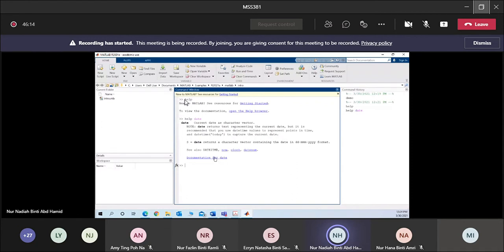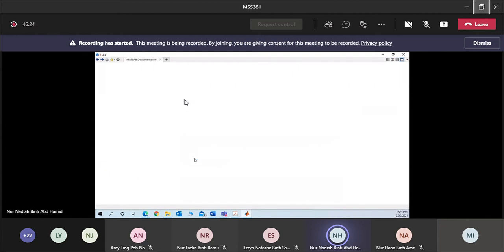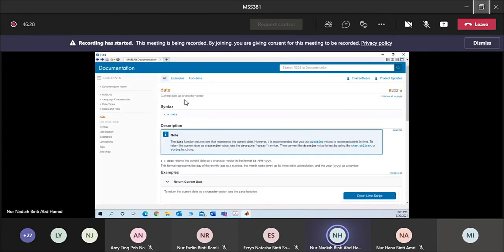So you have some short explanation for date, and for more, you can click documentation for date. It will bring you to the documentation of MATLAB where the documentation for date is kept.